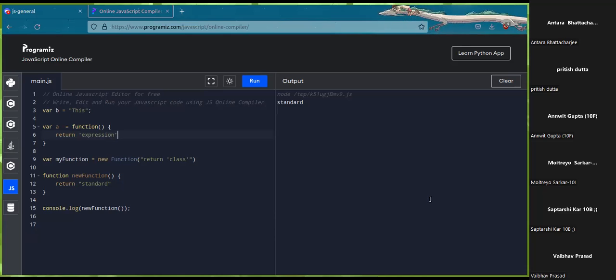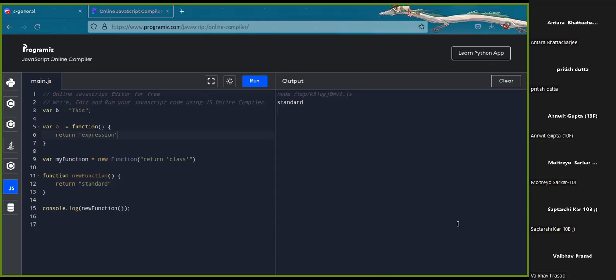So Anvit, your doubt is whether there is any major difference between declaring a function by itself or declaring it using a variable. There are some differences, but in the current stage of your learning curve, you won't come across those major differences. So you can assume that all of them perform the same thing, right? Is that clear, Anvit? Okay.